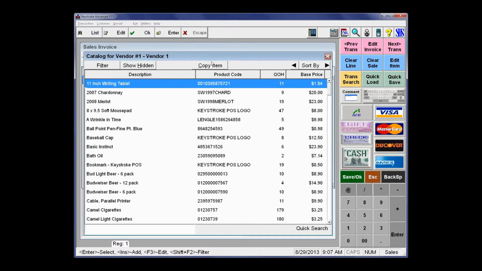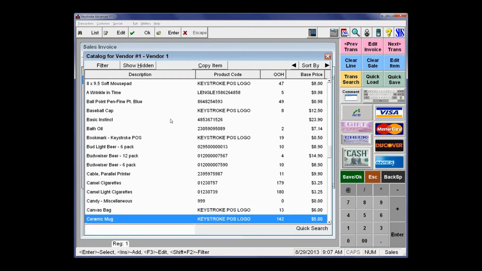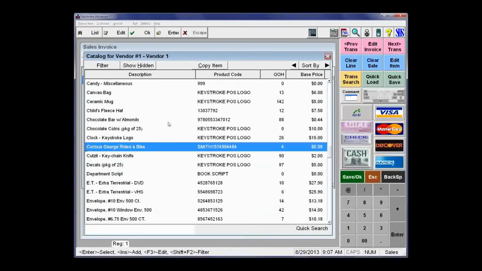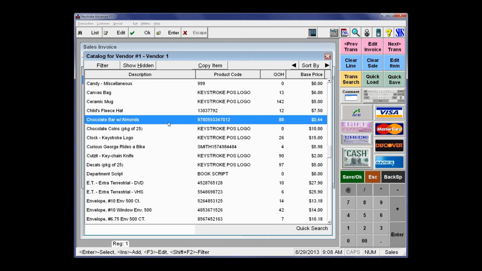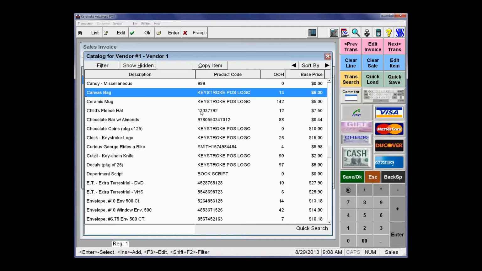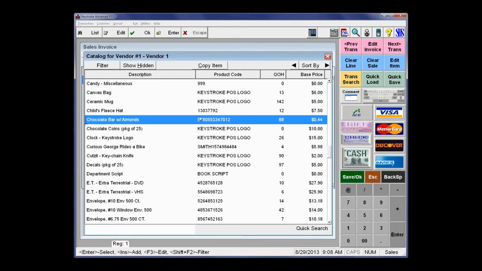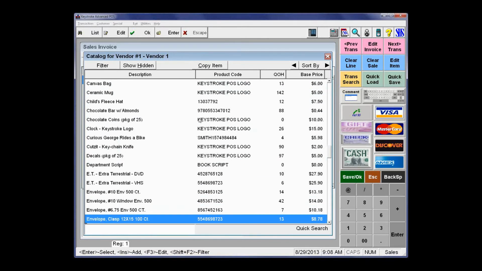I only have a single catalog at this time, and so when I select this button, as you'll see, I've got the catalog for vendor number 1, vendor 1, the name of my vendor. And these look very much like items you're all familiar with. This is a copy of the tutor inventory database that I've assigned as the vendor catalog for vendor 1 in this blank data set. Let's just pick an item here.